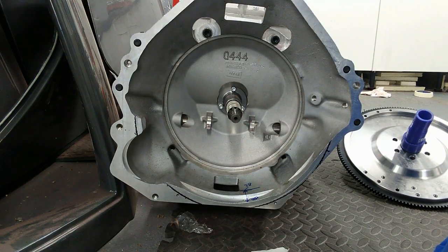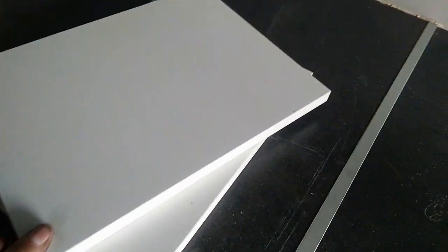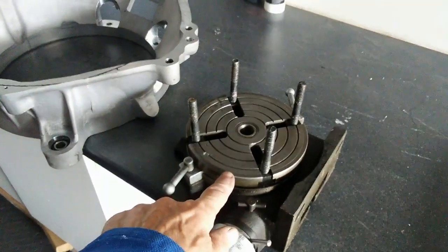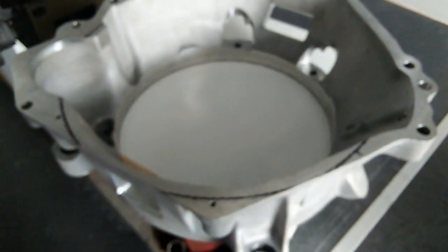So here we go. Right, so this is how it's going to work. You have a couple of pieces of MDF, which I'm going to just stick together for the moment. Sorry for the camera wobble. And then I'm going to bolt that onto my rotating table. And then the bell housing, I should bolt onto my MDF.